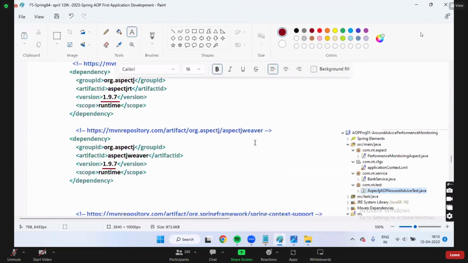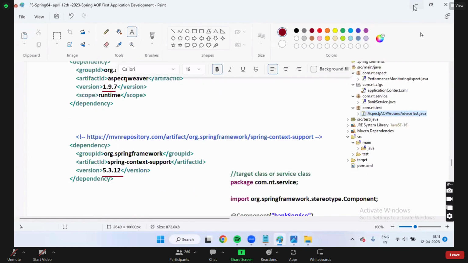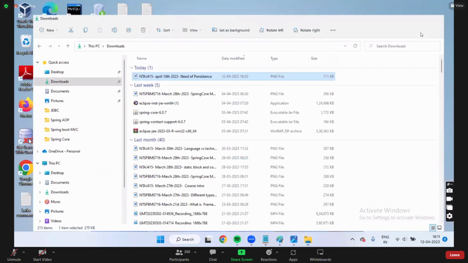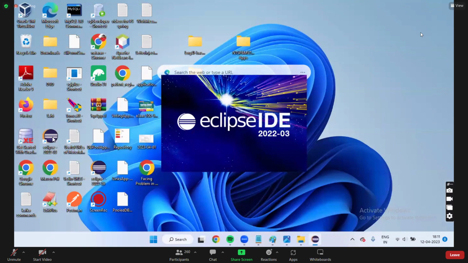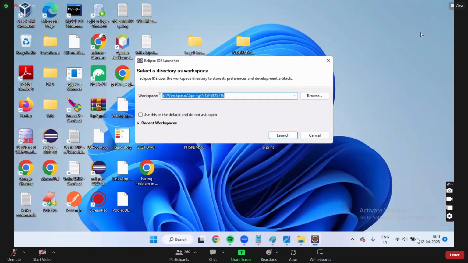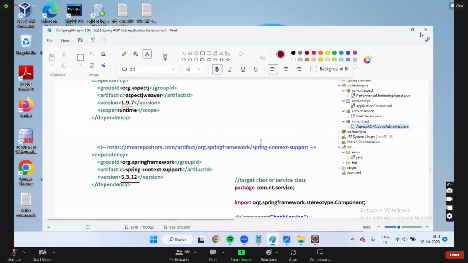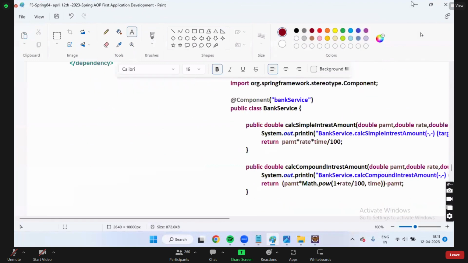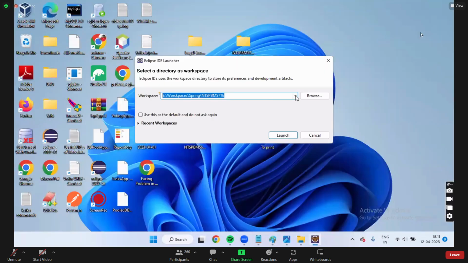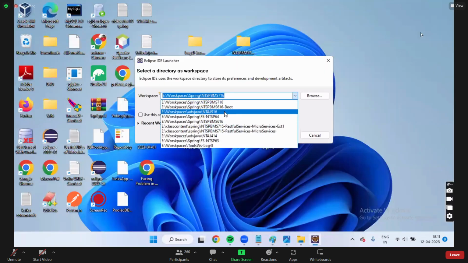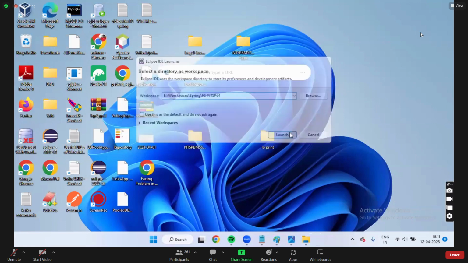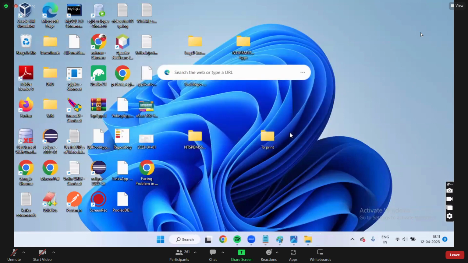Super. Shall we start doing one by one, boss? Let's start. We can collect them from the Maven repository. 6.4 launch, please.